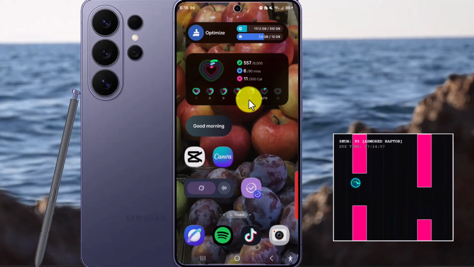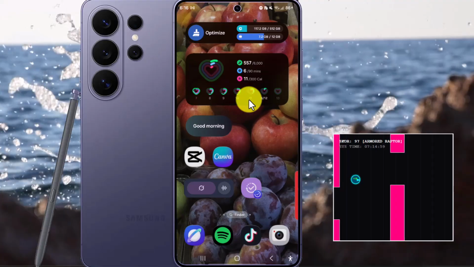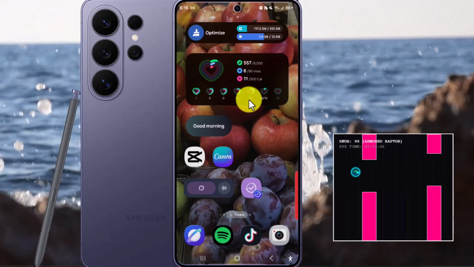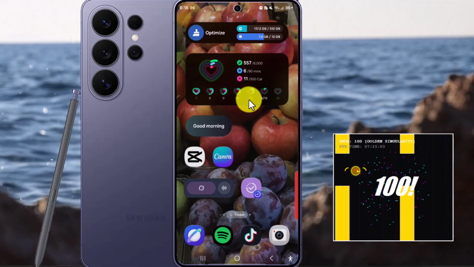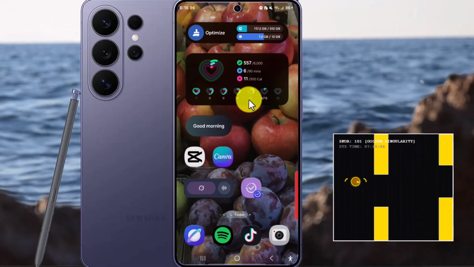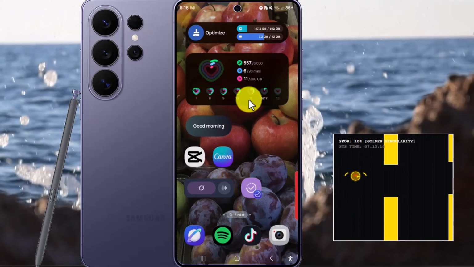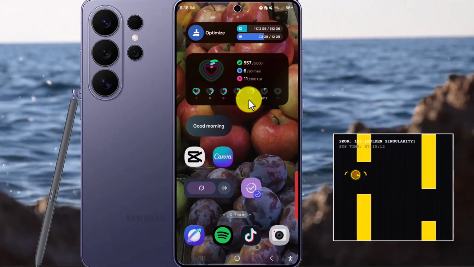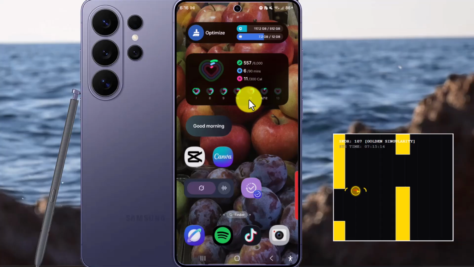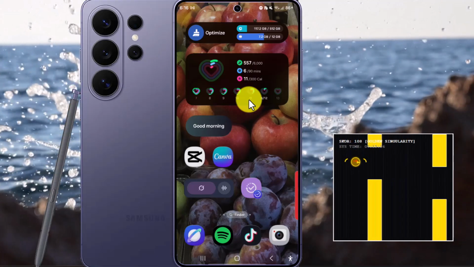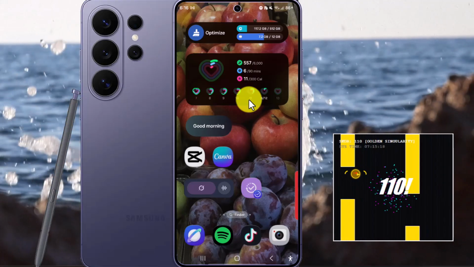Want to give your videos a cooler and cleaner look in Canva? Canva Mobile includes several cool filters that can add cooler tones and create a fresh visual style with just a few taps. In this tutorial, I'll show you how to apply cool filters to videos in Canva Mobile on your Samsung Galaxy S26 Ultra. Let's get started.